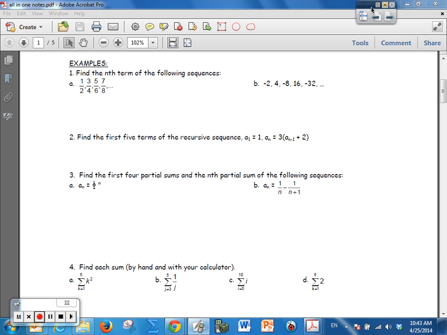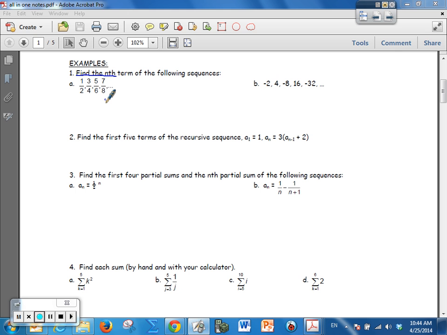There's no specific pattern. So what we're going to be looking at today is just a combo. We could have some pretty simple geometric or simple arithmetic, or just neither ones to write the formula for. So we're asked to find the nth term, which means find the formula that will create these numbers. When you have a fraction, really the best technique that I can give you is you need to think about the denominator and numerator separately. That's how you would start.